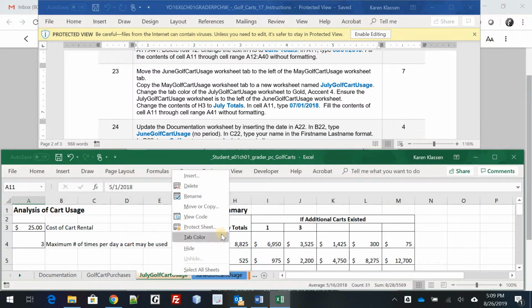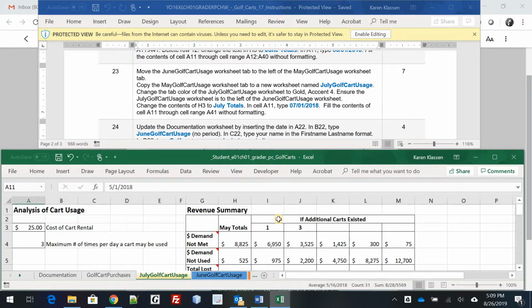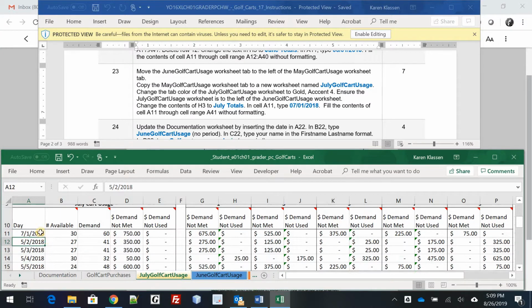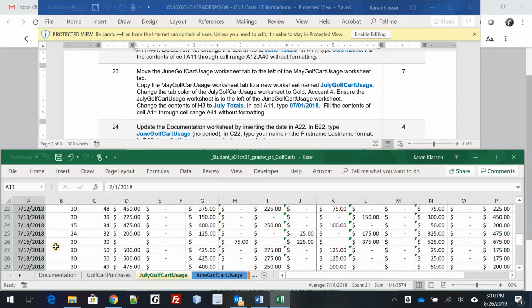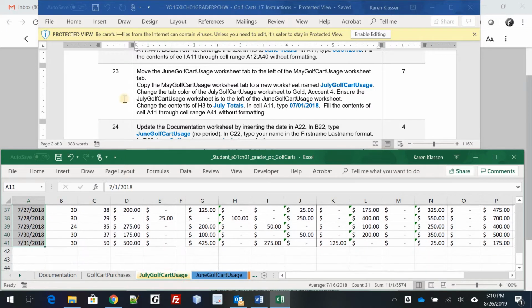And then right click, tab color, gold, accent 4. Again, we're going to change this to July. And come over here and change this to 7/1/2018. And then do the same thing, double click, it copies it all the way down.